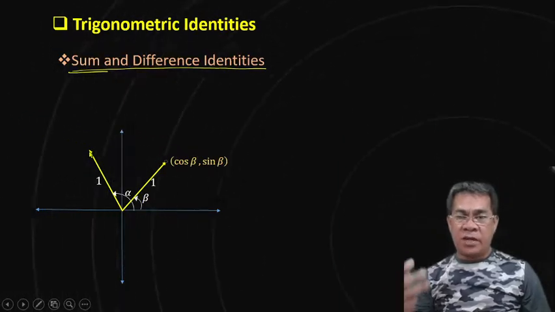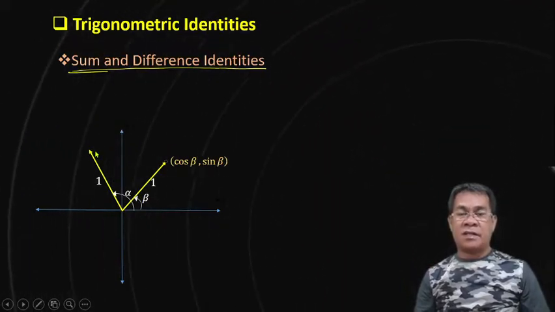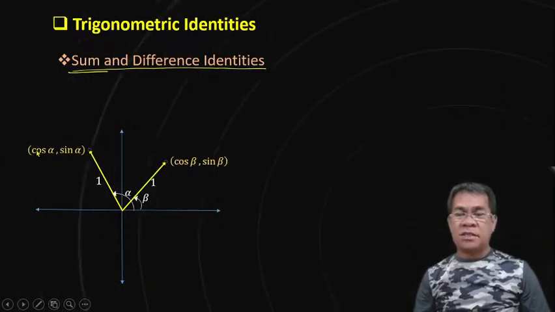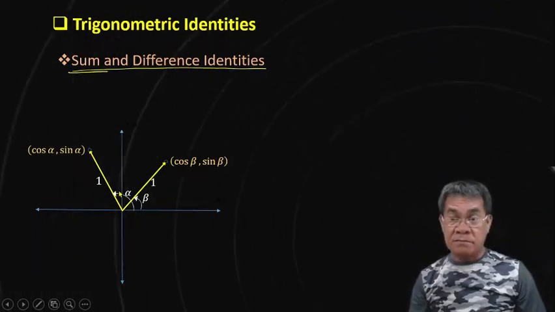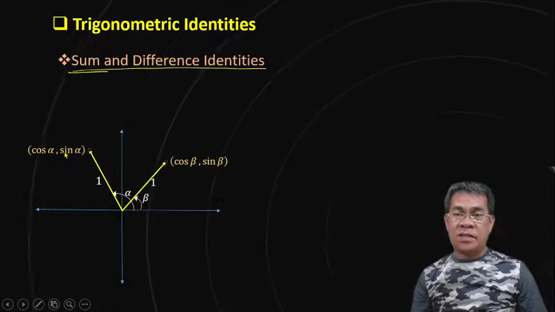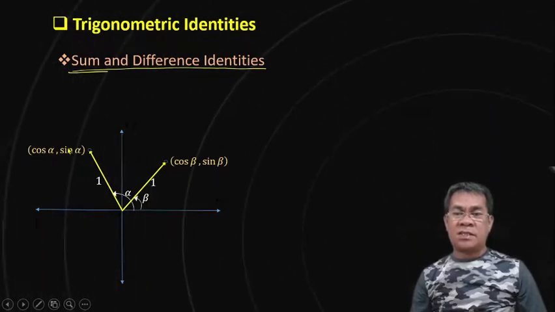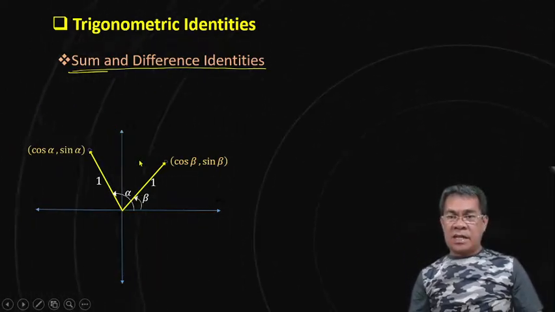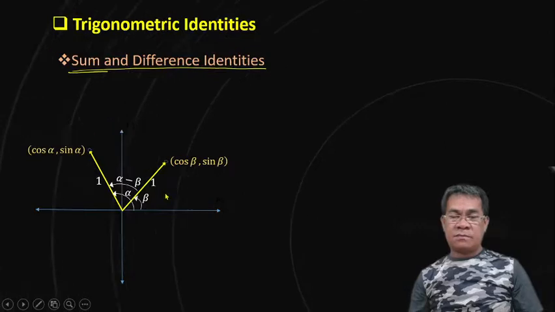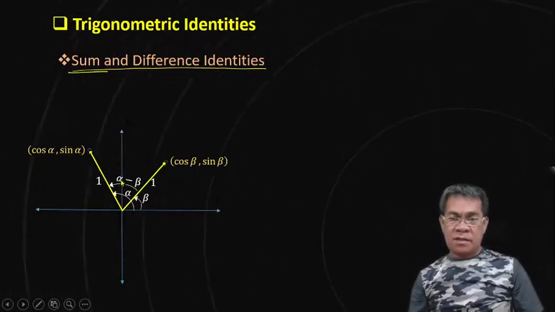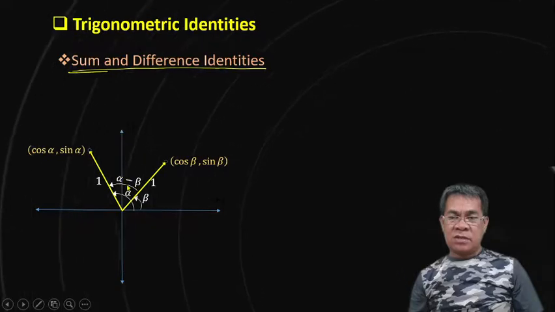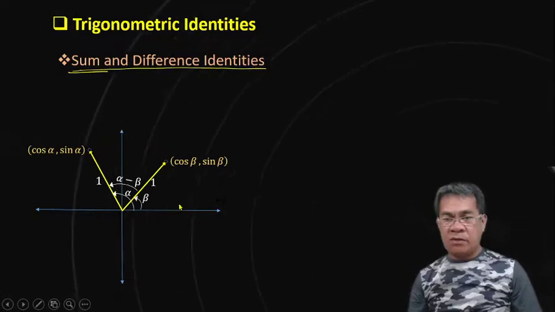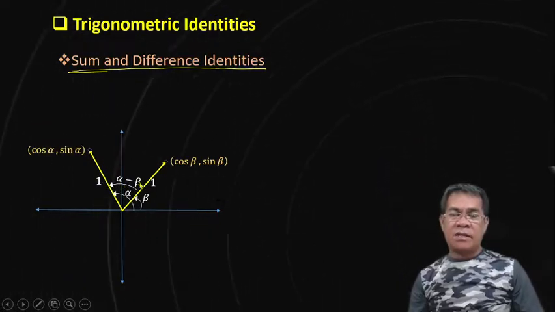So therefore we have another coordinate of a point. The coordinate of this point is, again, cosine of the angle alpha, while the y coordinate is equal to the sine of the angle alpha. Okay, so then if you connect a line that passes through these 2 points, by the way, the angle between these two lines is just equal to alpha minus beta. So if you subtract the angle beta from alpha, the angle now becomes alpha minus beta.